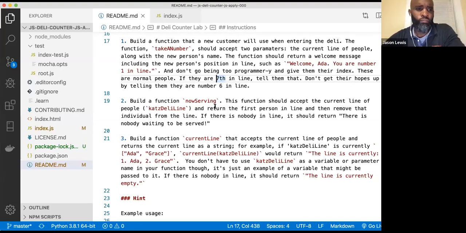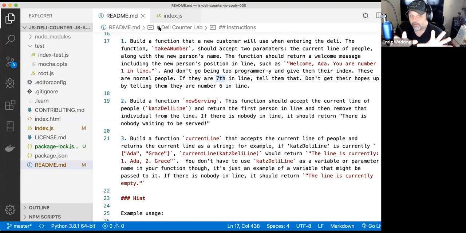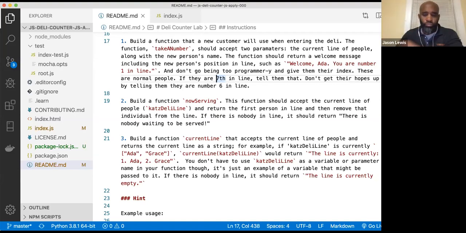I would interject real quick too, just for anybody looking at this that doesn't understand what they're looking at. When you pull a repo, when you're doing a lesson with Flatiron, the README file is going to be the instruction. If you're on the learn.co page working out of the little IDE on the side, it's the same stuff you're going to see on the left side of the screen. So for anybody watching, this is the same thing you would see on Flatiron's website next to what you're working on, but it's also in the README if you pull the entire repo to your editor, like Jason's got here. Great point. Sorry. Great point.